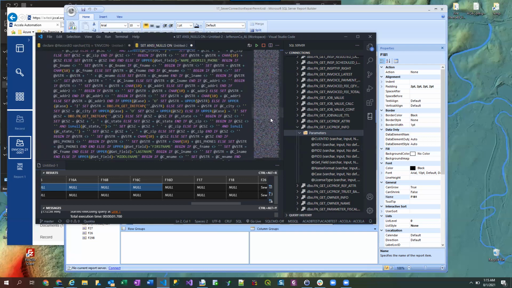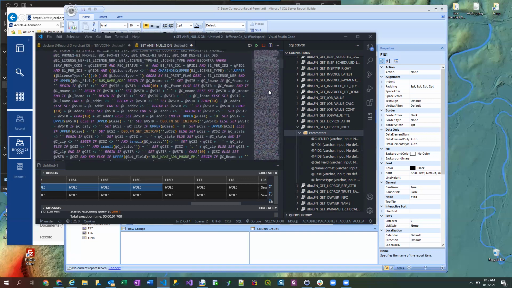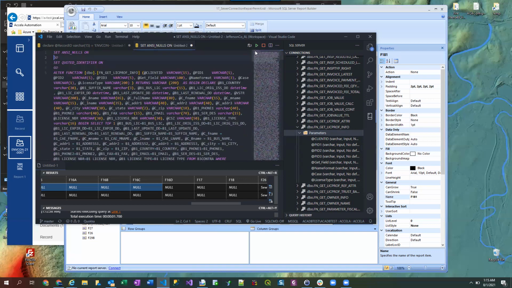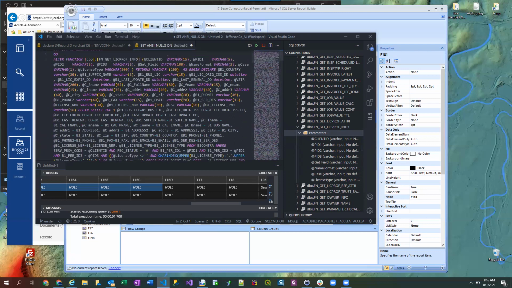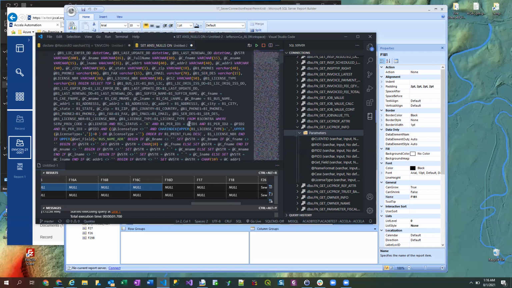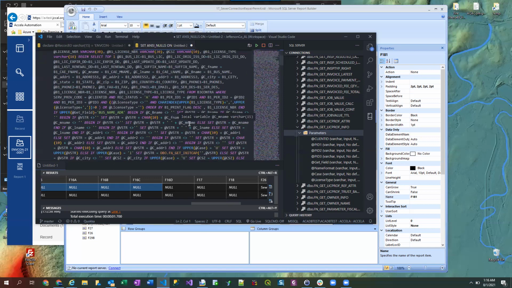So that will bring up another window with that actual function in it. It's a big, long, very convoluted function. But what this function is built to do is to get parts of the licensed professional contact, and I'm going to use that throughout.